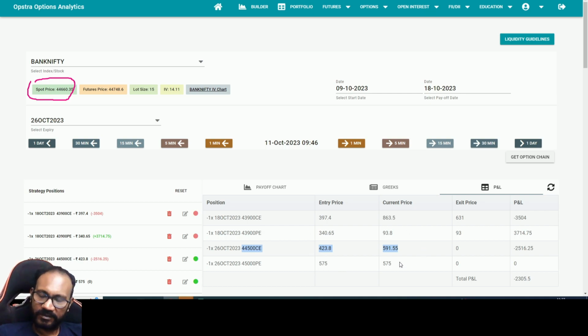In these sort of scenarios, writers would definitely lose money, particularly if they don't have any edges, they will lose big money. And in order to curtail their losses, what they do is they do these rollovers. Rollovers are shifting of positions in the same week by moving the strikes. That is one way, or shifting the expiry dates based on the view that they see. If they see that there is more upside momentum, then they write more puts. If they see that there is more downside momentum left, then they may do a ratio spread of call writing. Maybe more calls are written as compared to the puts, giving them some extra buffer.